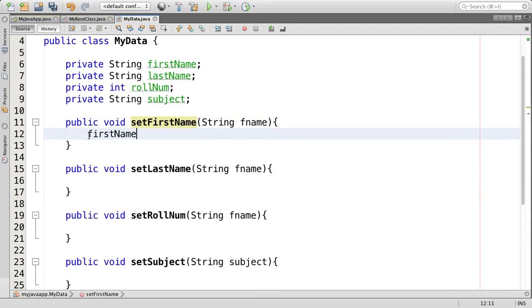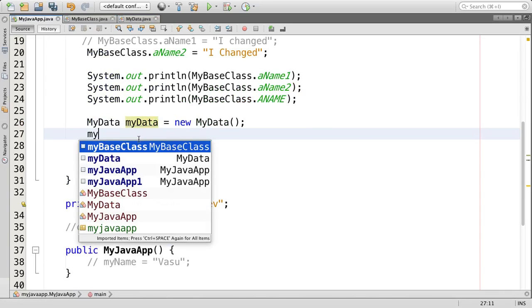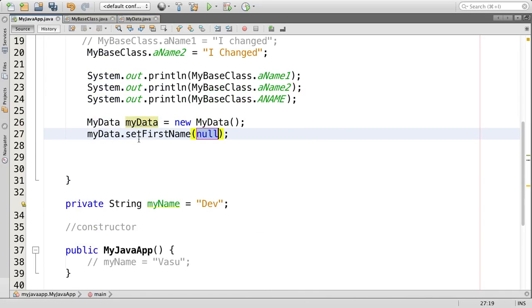So first name is equal to f name. If I put it this way, in this example, my data set first name, now I can set the value.